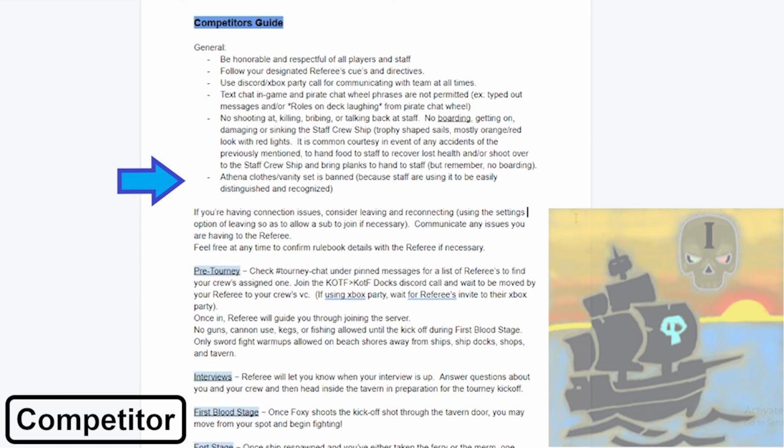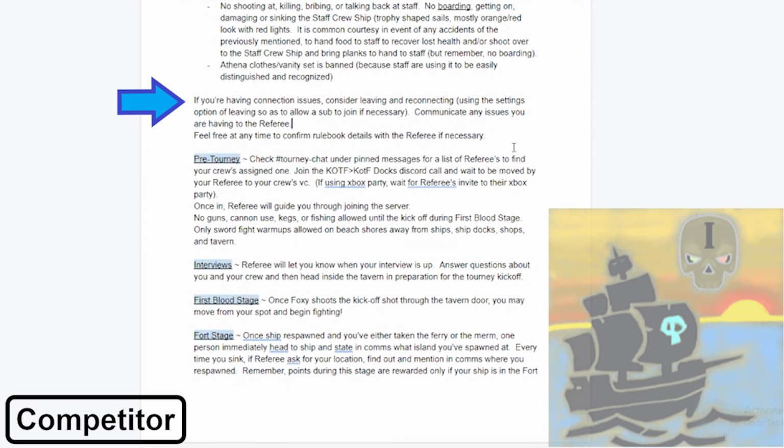Athena clothes vanity set is banned because staff are using it to be easily distinguished and recognized, so keep that in mind. If you're having connection issues, consider leaving and reconnecting using the settings option of leaving so as to allow a sub to join if necessary so that they're not locked out. Communicate any issues you are having to the referees.